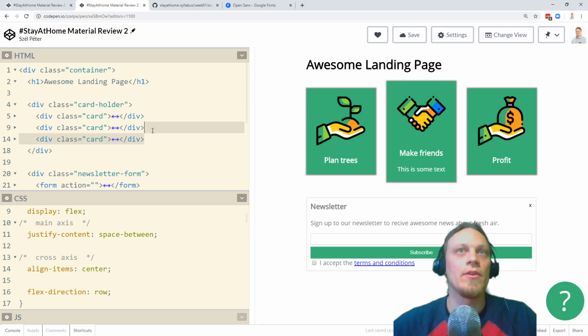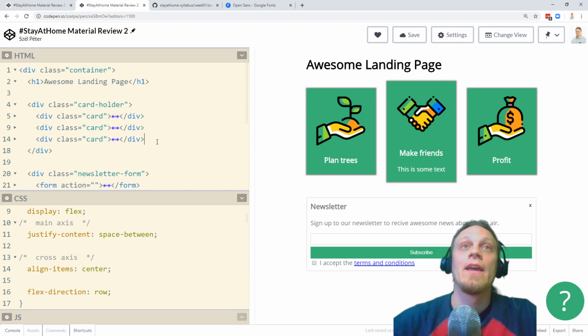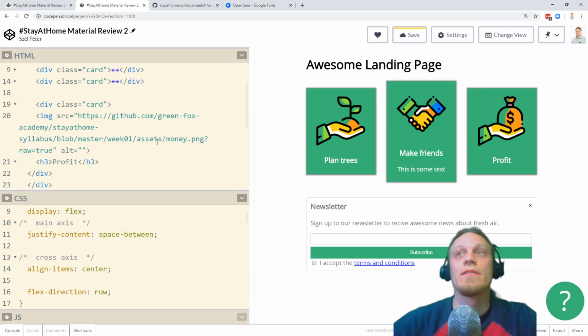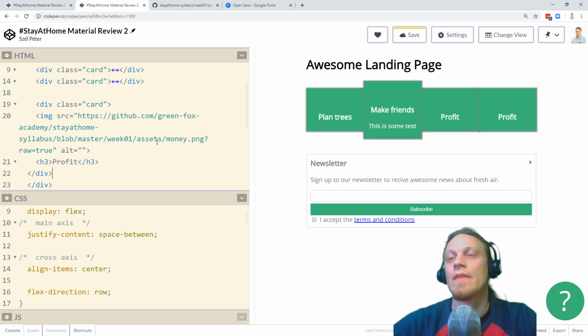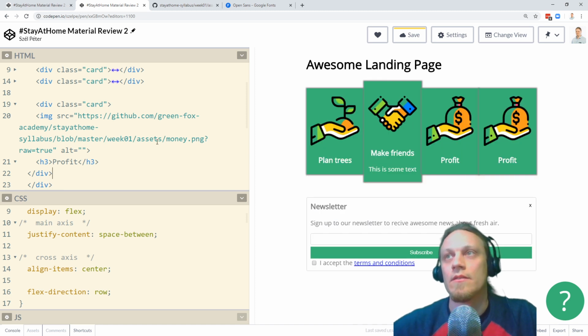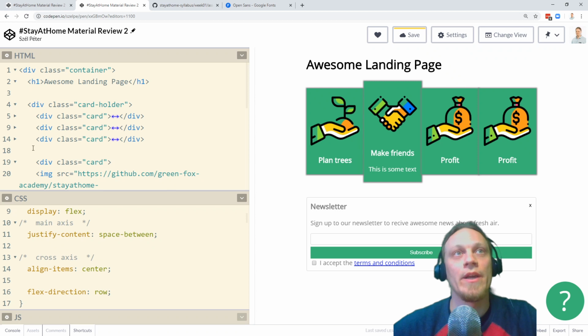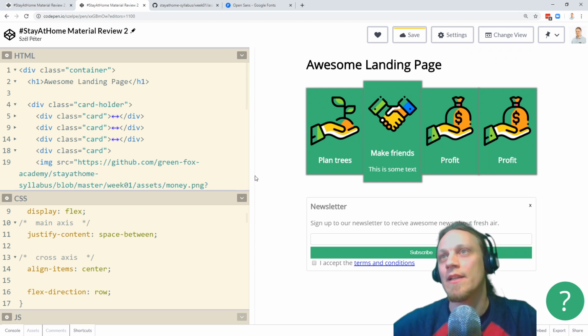card? So what I'm going to do is I'll just copy the third card, and I'm going to paste it here. Now, because I have 4 cards, there is not enough space for my cards, so they are going to start to overlap a little bit. Sometimes this is desirable. Sometimes you actually want to start a new line.